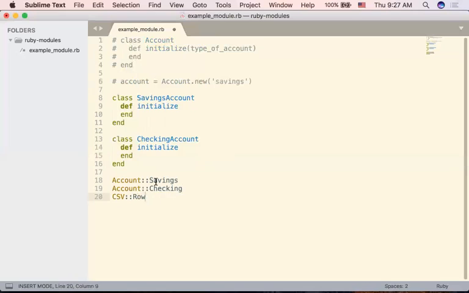Similarly, when I have an account or something like that, account is ambiguous, but when I say it's an account, specifically a savings account, then I'm being much more specific. And of course, you can do it this way, just say savings account, checking account. You could have had a CSV row like this, but this is just another way of doing it.